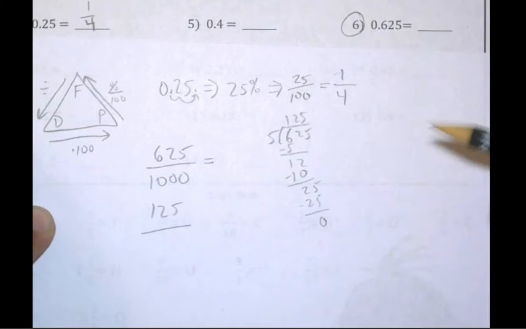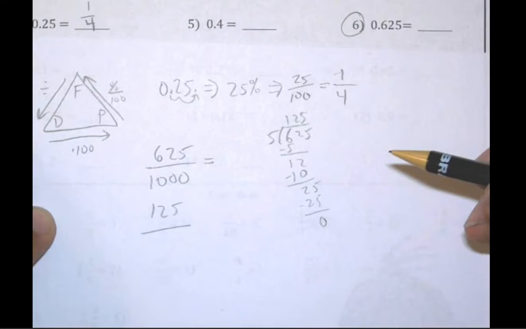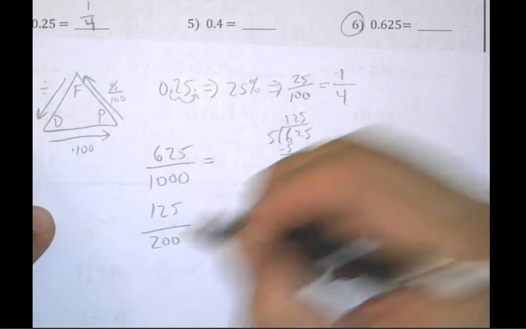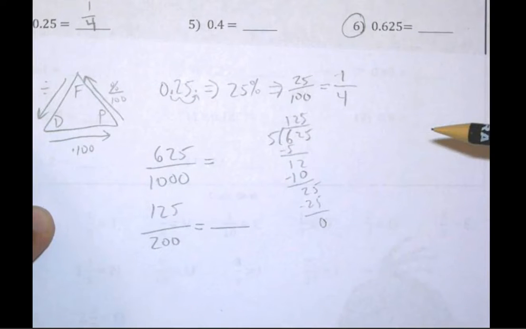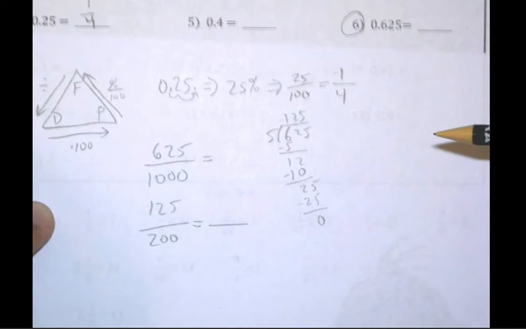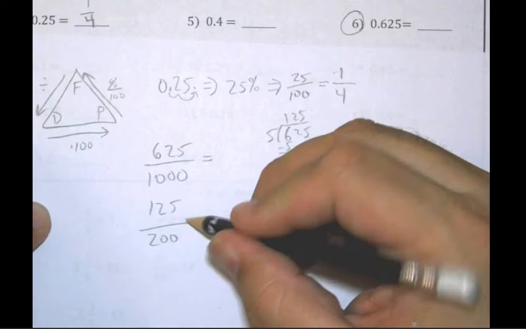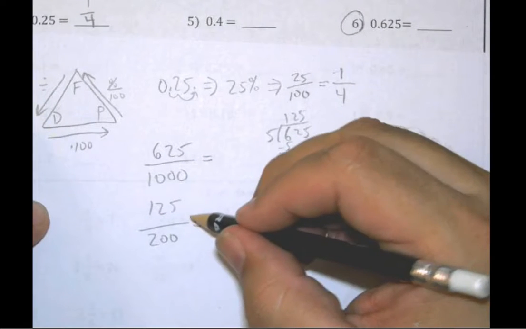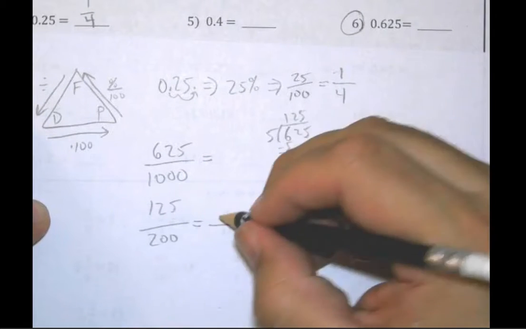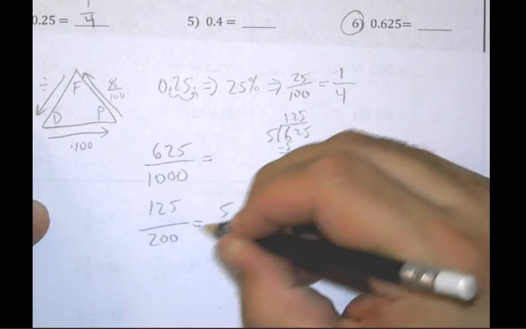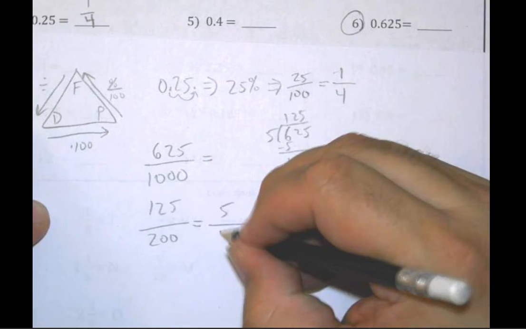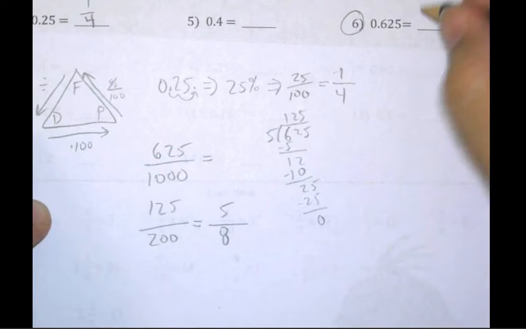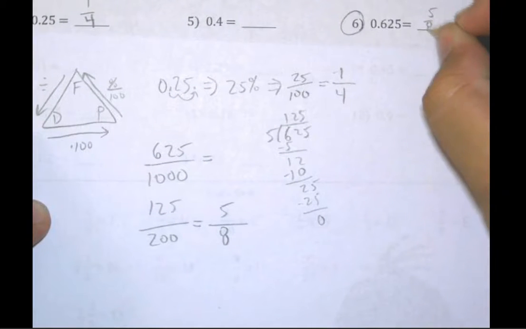Over, and then 1,000 divided by 5 is going to be 200, and I could still reduce that more. So I can divide again by 25 if we recognize it. If not, you could do it by 5 again, but I noticed that it can be divided by 25 on the top and bottom. So 125 divided by 25 is 5, and then 200 divided by 25 is going to be 8, and so my answer will be 5/8.